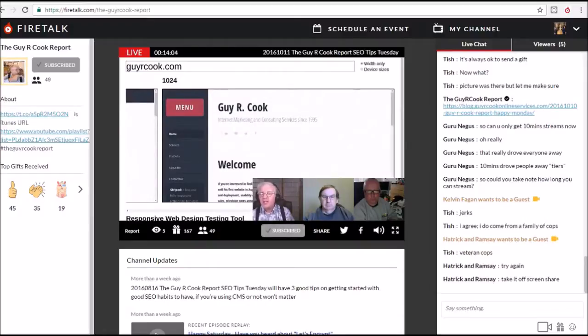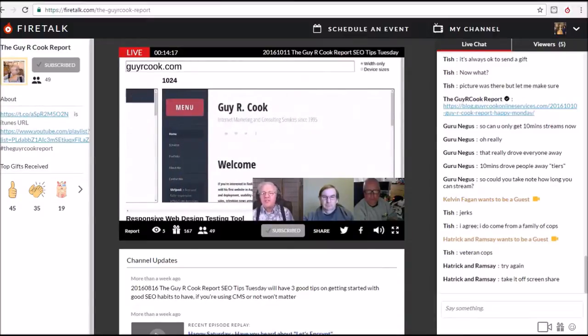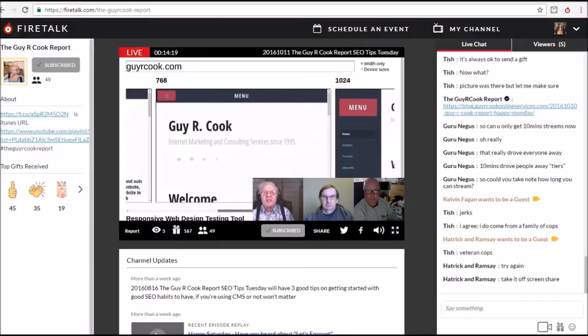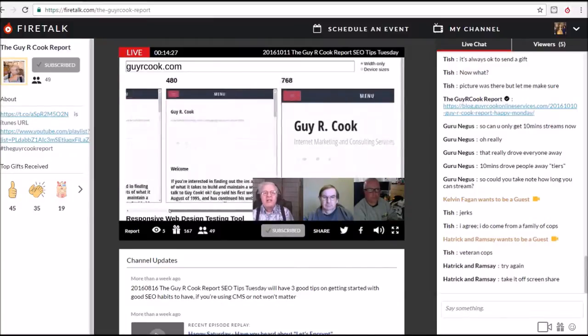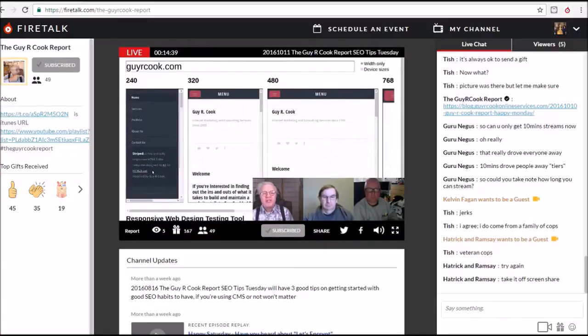Now, I picked GuyerCook.com. This is not a content management system. Oh my gosh, no, this is static HTML5 CSS stuff. So on the 1024 fits the screen. If you go down just to 768, then you get this prompt here for the menu. You can see up there in the corner. And subsequently in all the other ones. So if you're on a phone and it's only got a 240 width, you simply click that red button and then you'll see the menu.